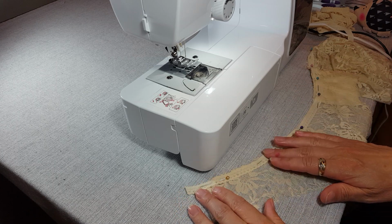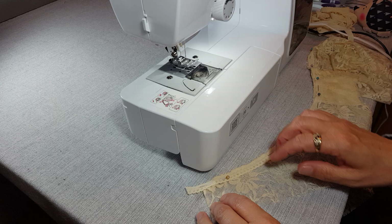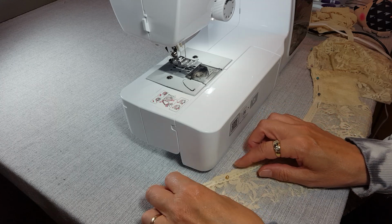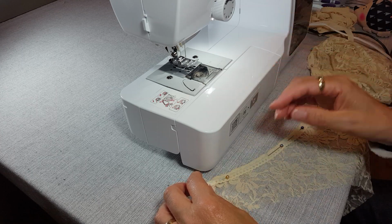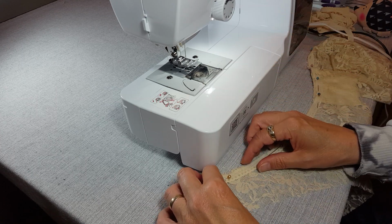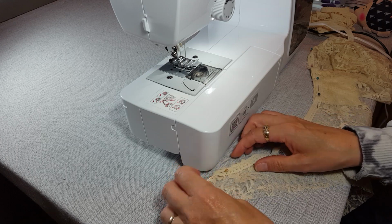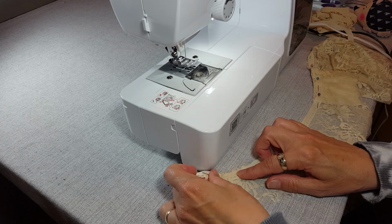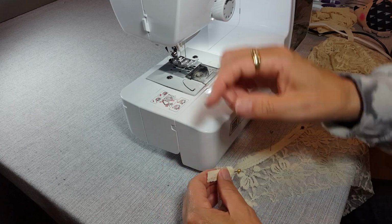So I've already pinned my knicker elastic. When you are pinning your knicker elastic to your fabric, you need to make sure that it is right sides together. The reason for that is a bit later on in the session. I'm going to show you how to flip this over so that it ends up looking something like that. But for now, it's pinned in place, right sides together, and I'm going to put it under the machine and away we go.